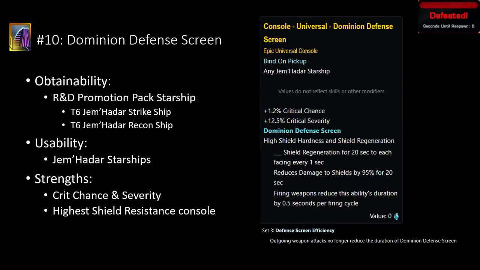Number 10 is the Dominion Defense Screen. This is what I would say is the best of your escort survival consoles inside the game, because the Dominion Defense Screen gives you basically invincible shields. It's not fully invincible shields, but it's pretty close. And if you get the 3-step bonus, then firing weapons isn't going to reduce the duration, so you'll be able to get the full 20 seconds off of it.